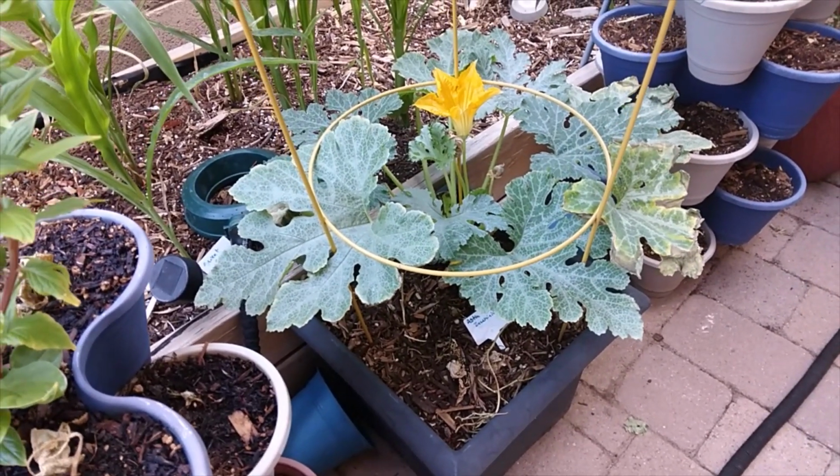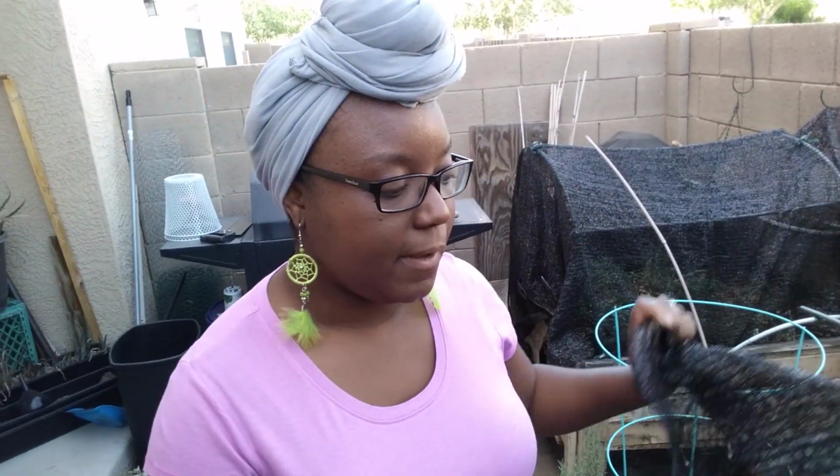female flowers. Now guys, I get this a lot where people say, my squash plants are only putting out male or female flowers. They're not putting out the same flower at the same time. So therefore, I'm not getting pollination on that. Now, what you can do is you can take the male flower out when it produces, wrap it up in a paper towel, put it in a little plastic baggie, and put it in the refrigerator, and then wait for a female flower to produce. Then once that female flower produces, you can hand pollinate it with a Q-tip.